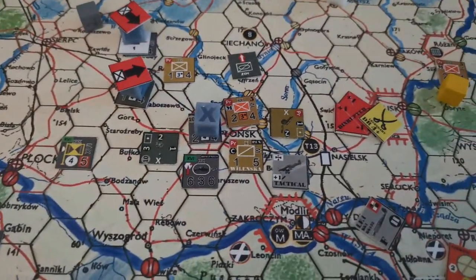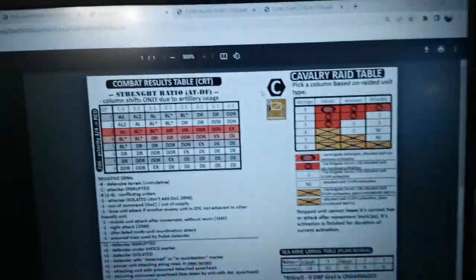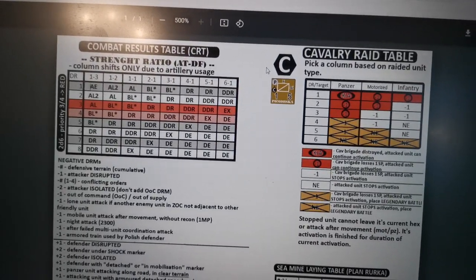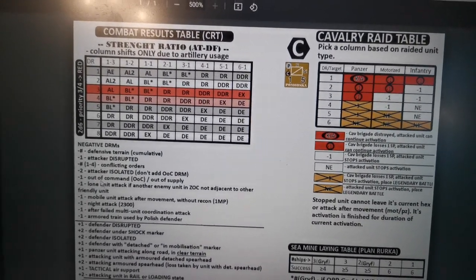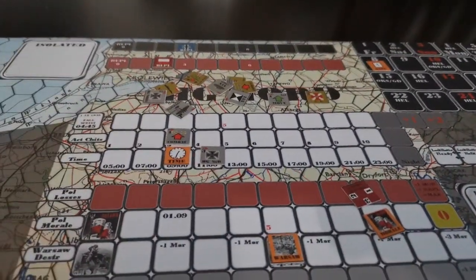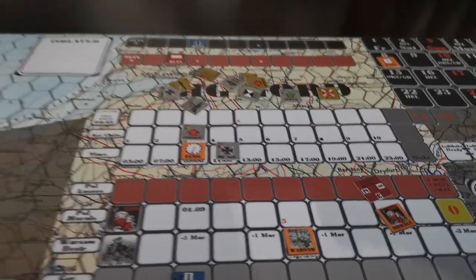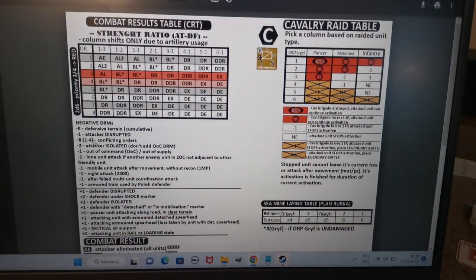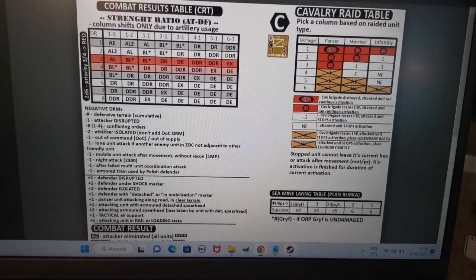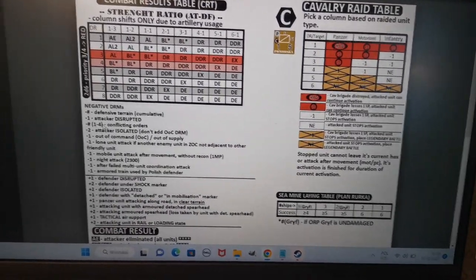So the ratio is 6:1, so we check 6:1. We have a modifier from conflicting orders, because we have conflicting orders on the track, as mentioned, and this is the only modifier that's going to be used in this clash.